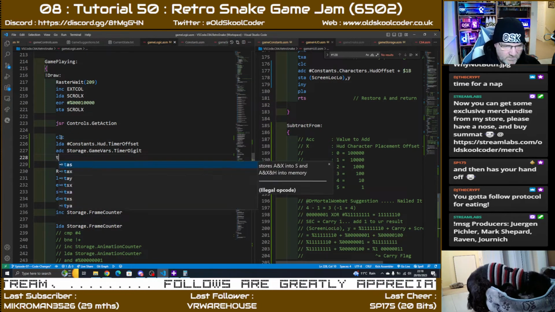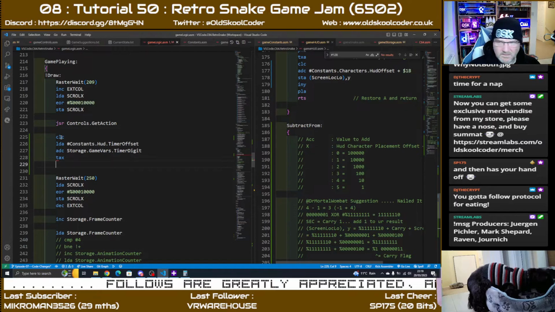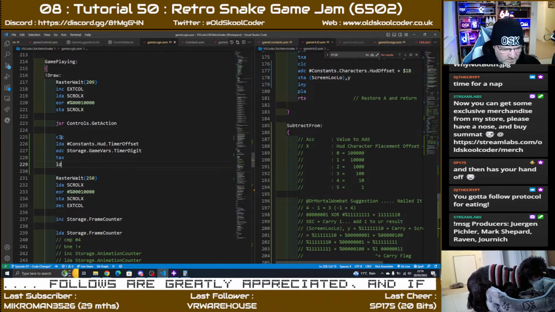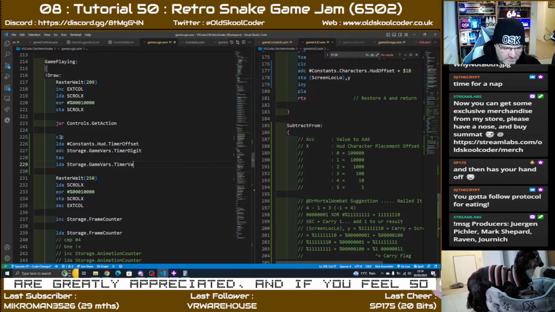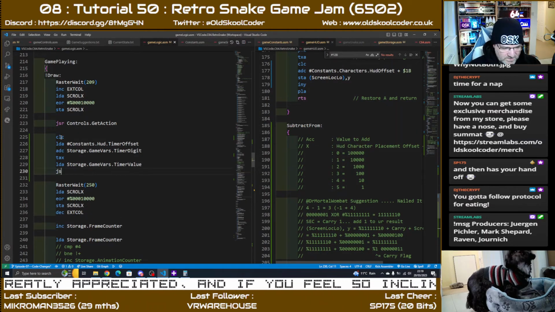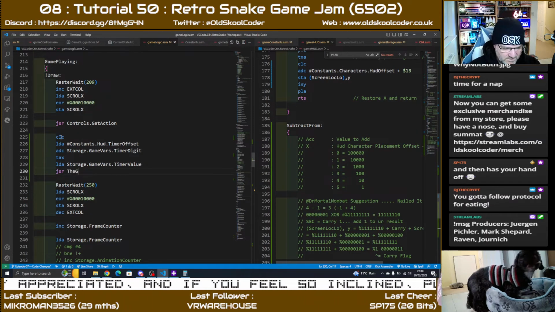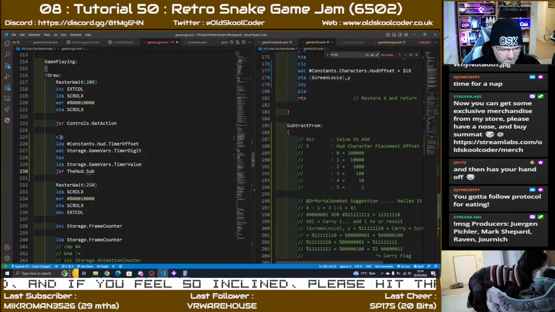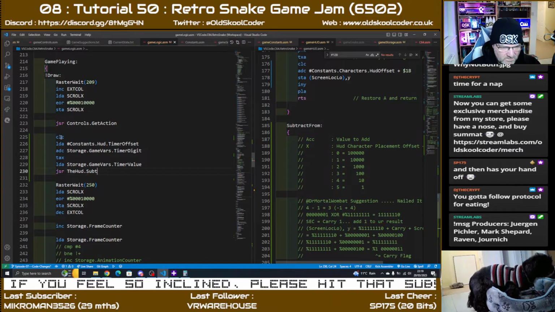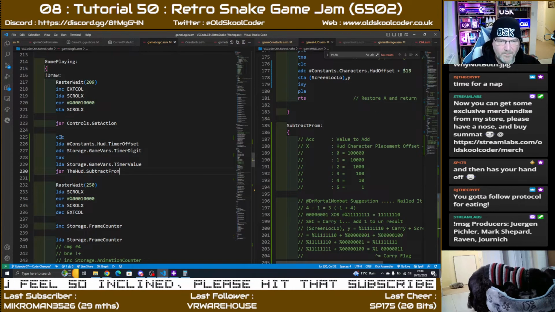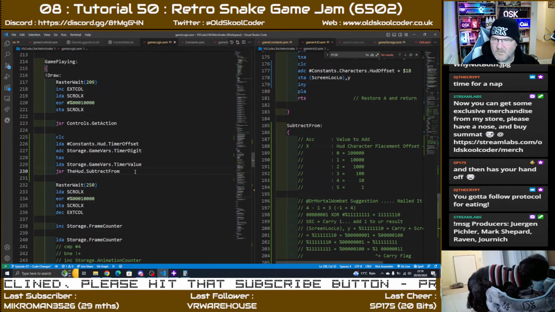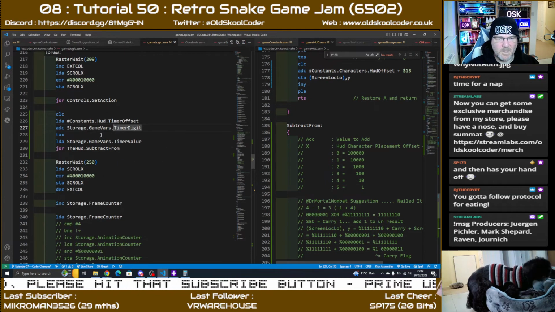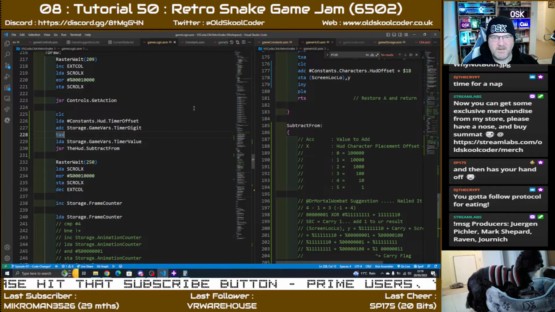Now once we've worked it out, transfer that into X, and then we're going to load A with the timer value, then JSR the HUD dot subtract from. Right, let's see if we get a timer.